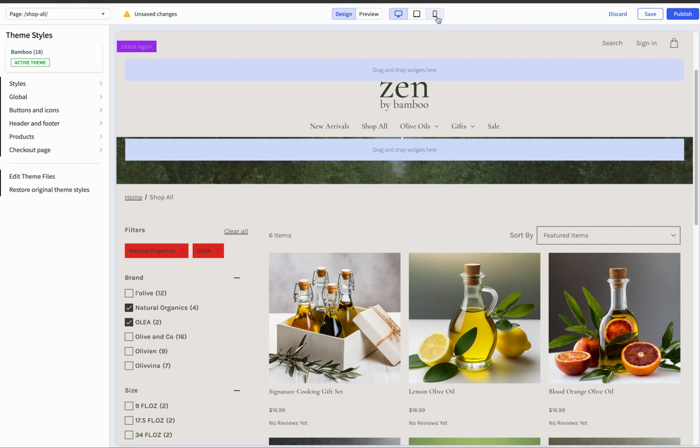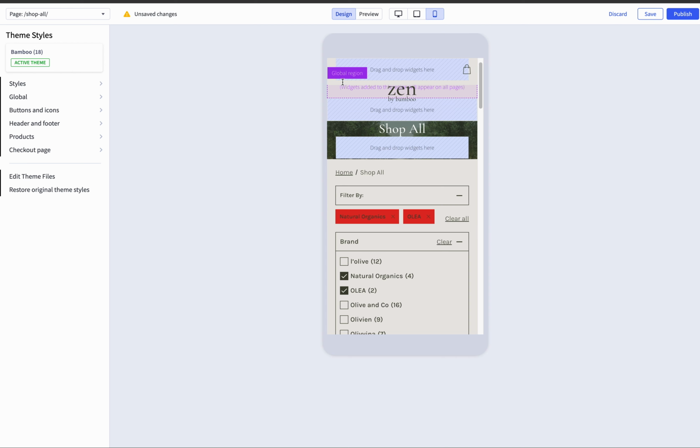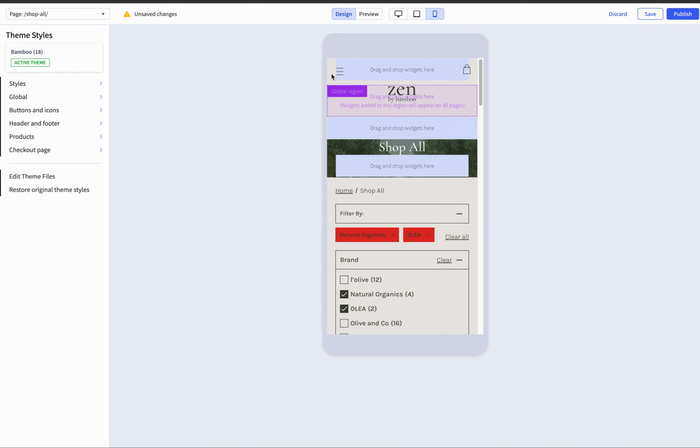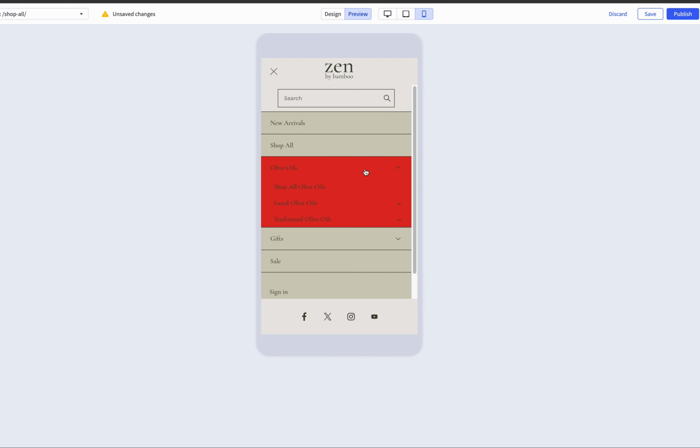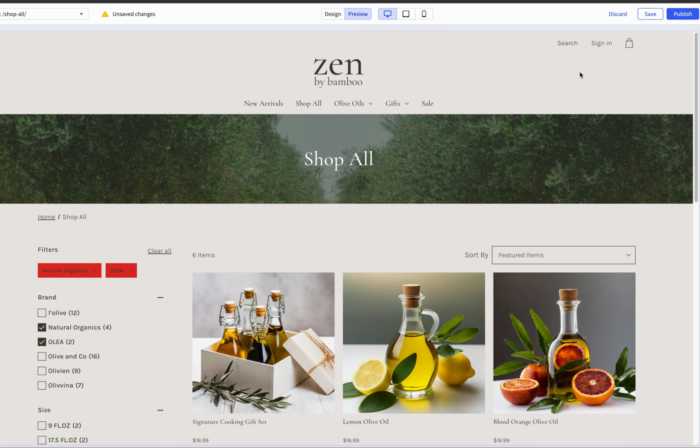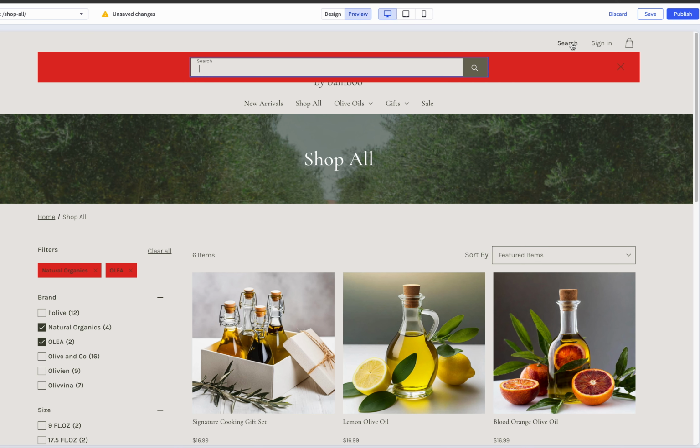You'll also notice that on the mobile menu, that will also be impacted. As the subcategory links and dropdown, those are also considered reverse alternative backgrounds. Back on desktop, you'll also notice a change in the search dropdown.